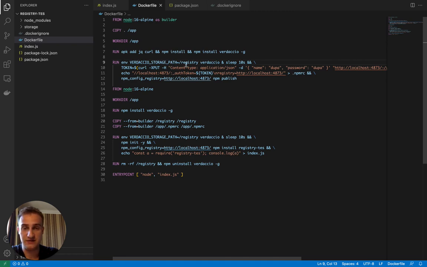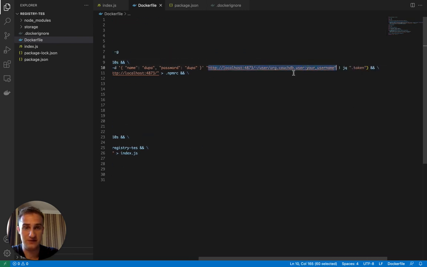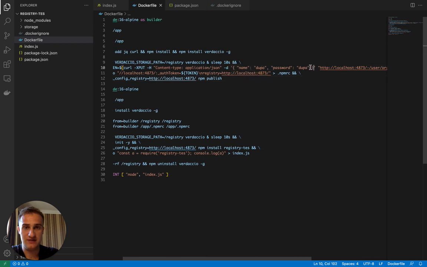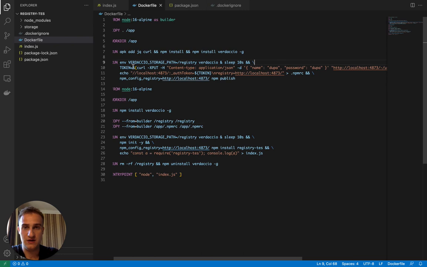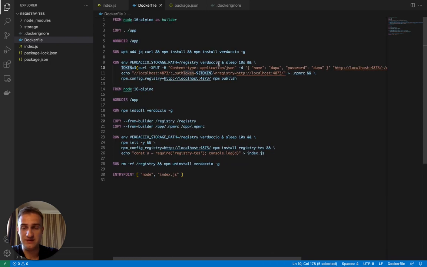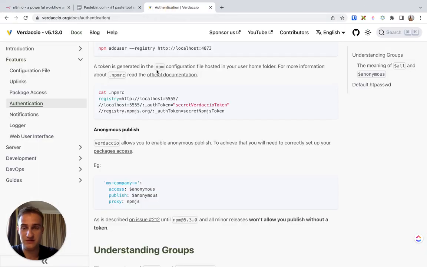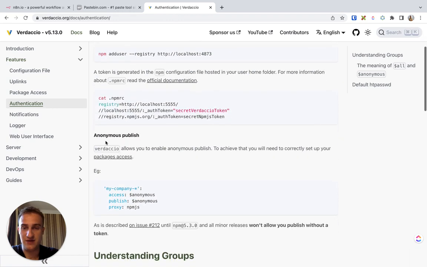So I decided to dive deep into how our Verdaccio registry handles the npm adduser command internally. I found that they have this API endpoint where you can simply supply the name and password as JSON parameters, and as a result, you will get a JSON response with your token. There is another way they suggest to authenticate anonymously, but if you go to the docs, they tell that you can have an anonymous publish, but I wasn't able to achieve that. So I will set up the config the same way as they're suggesting.